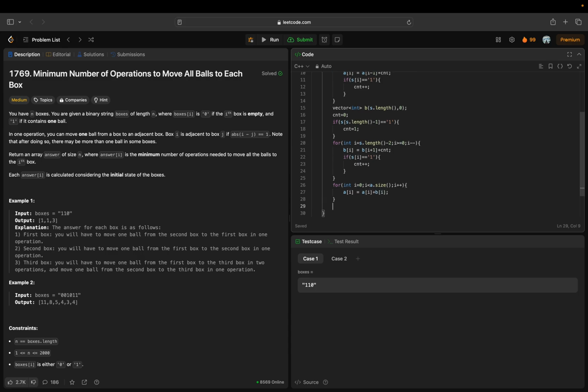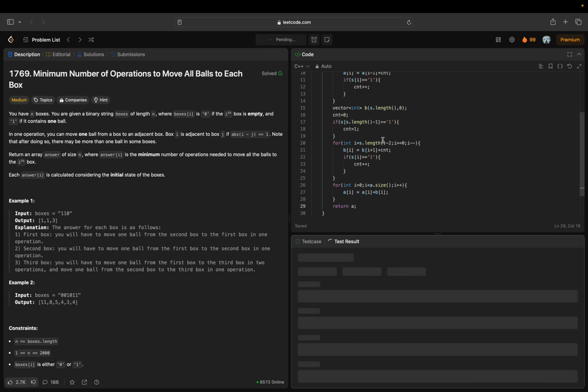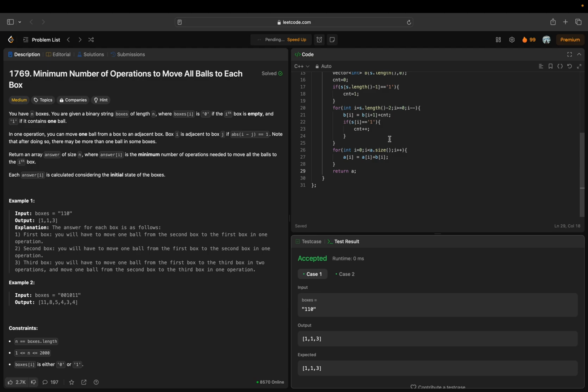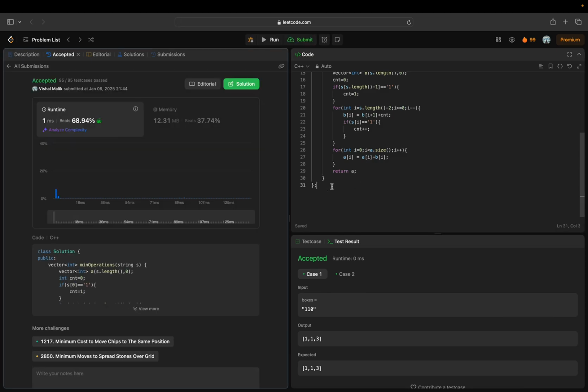Simple. And we will just return a. Let's see. So we got almost 0 milliseconds of runtime, beating 68 to 90% of people.